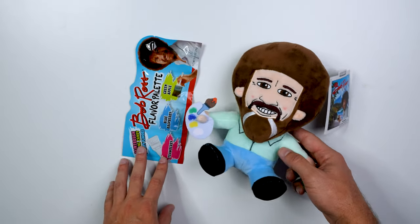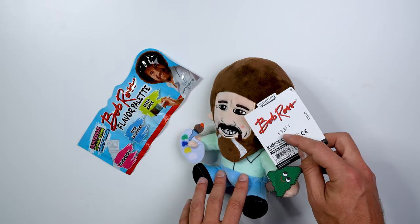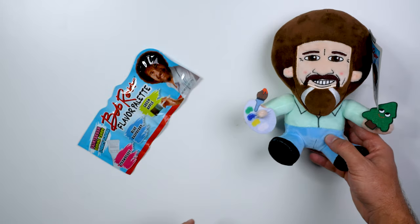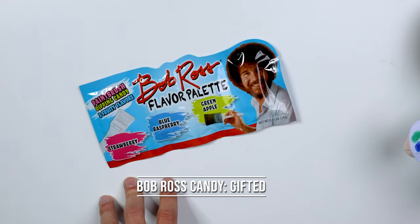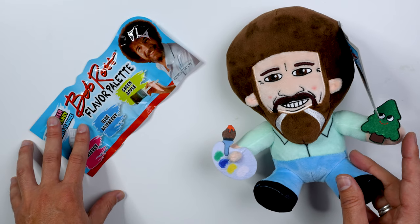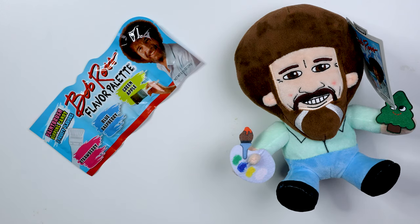Two other things given to me as gifts — when you have friends, they get you stuff they see in the store. I got a Bob Ross plushie from Funny, which I think is owned by Kid Robot. It's 10 bucks and a cool little plushie — you can sometimes see this guy over my shoulder, peeking out to make sure I'm doing a good job. And my friend got this at a discount grocery store — it's basically fun dip, but instead of a stick you get a paintbrush and all your colors. I like having these little decorations in my painting studio because they're inspirational during those very bad happy accidents.